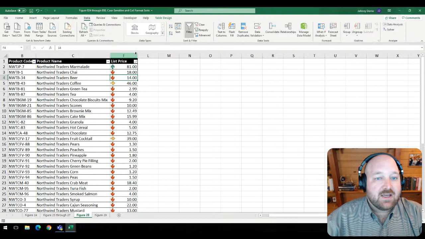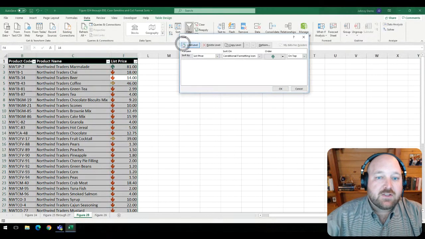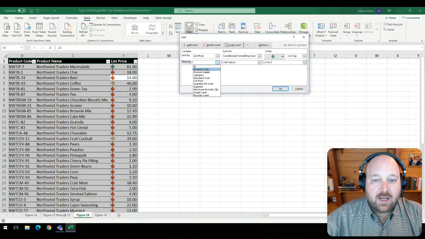Well, that is a multi-step. How will we do that? We'll come on over here to our data, sorting and filtering. We're going to choose sort, and let's add a level. Let's choose our list price, because that is where our icon is. We're going to choose conditional formatting icon, and let's do our yellow.